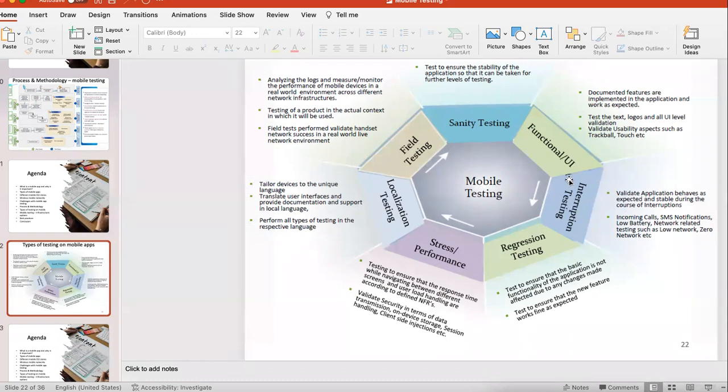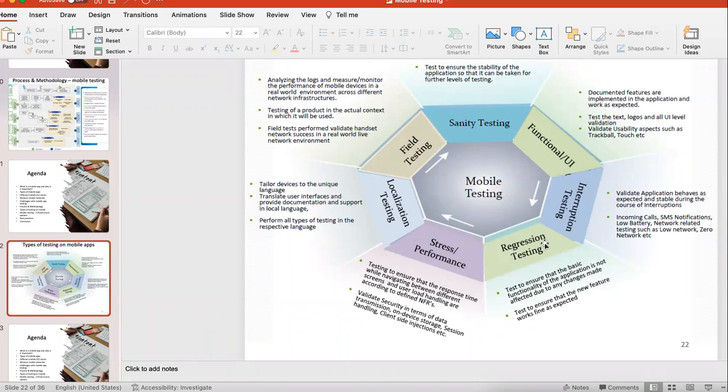And then we get functional testing. Functional testing is anything that has interaction, meaning I did something to the app and it gave me something in return. I click on something, and it does something for me in respect to that action. That is functional. Then functional and UI testing, look and feel. You want to see text, logo, color, font size, and validate different aspects. You want to see if you can navigate through the whole app, if you can scroll up and down, and all of that is functional and UI testing that you will be doing.